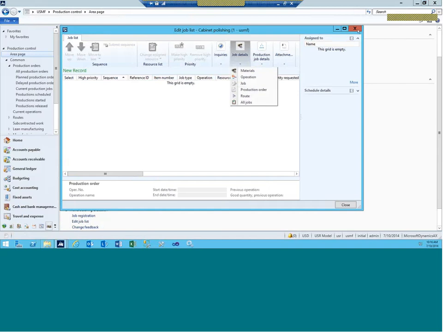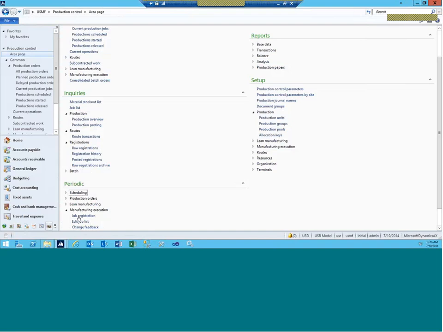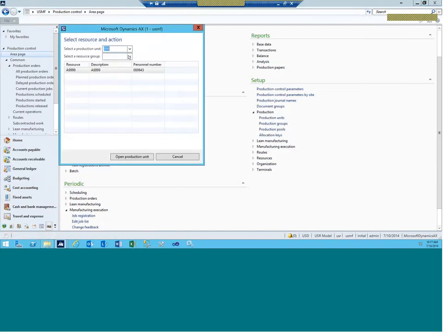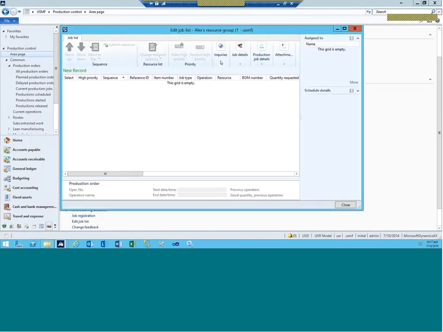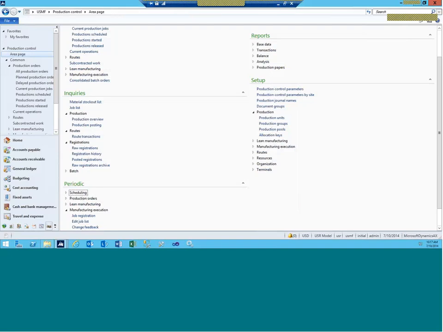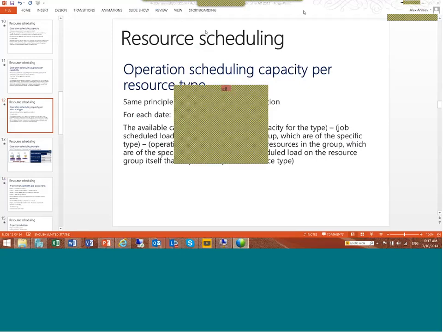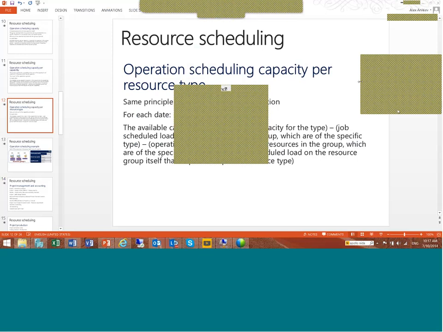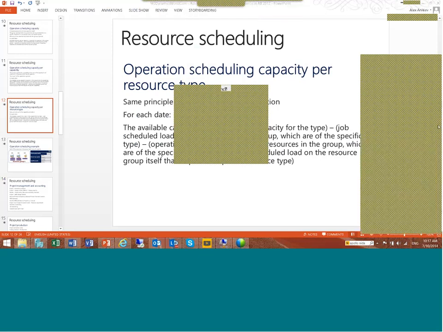And again, you have capacity load, graphical load representation, and so on. For this resource, I don't have anything. Maybe I will just select my guy here, if this will show something. No, I have to do some more preparation here to display it. But from here also you can see that there is a material scheduling aspect. You can see materials required, and you can do move up, move down of the jobs, and some other very interesting things. It's more like an execution piece. So let's see a couple of other questions here, if I can take some more time to answer.